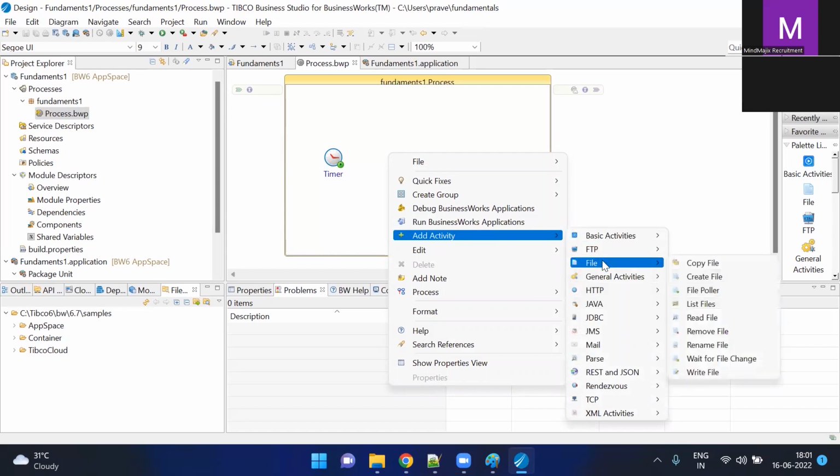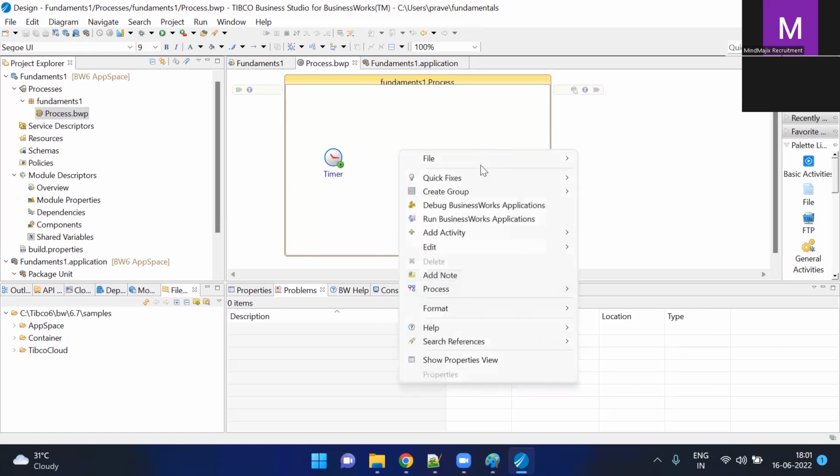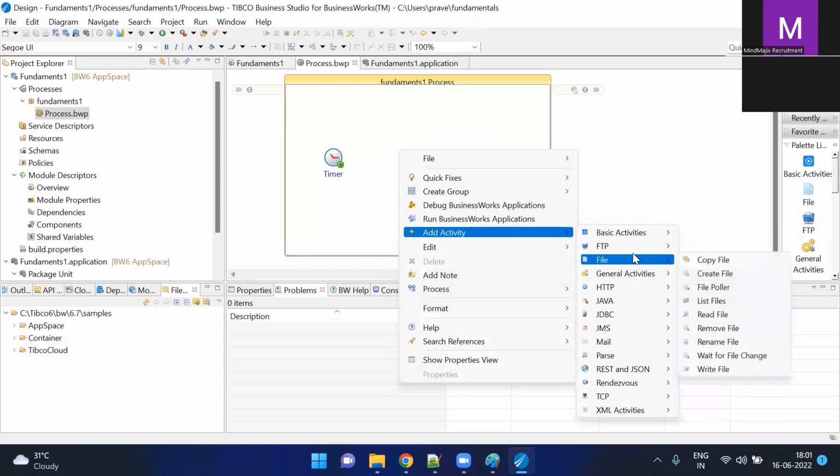These are the activities. Timer is one activity. Similarly, we have multiple activities under the file palette. We have copy file, create file, file poller, and all these activities are dealing with handling the files.